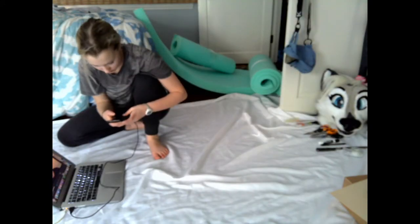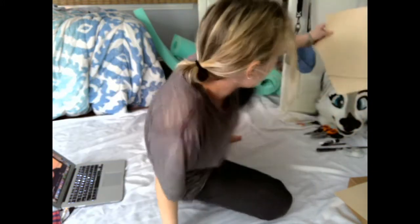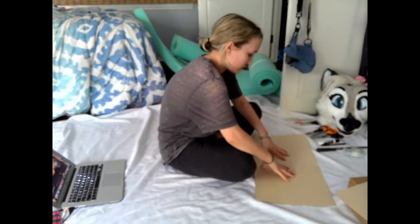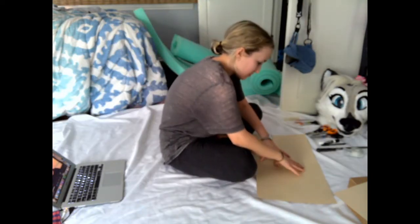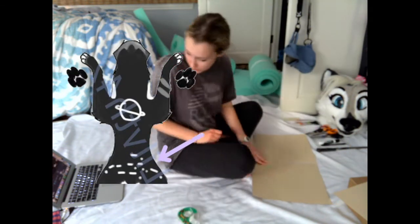So when I was making my fursona, Alkaline Water, I wanted her to be a gray wolf, but since it's the most used species, I needed her to look different. I didn't want to go the sparkle dog route, so I gave her Saturn markings, Morse code, and an up tail.